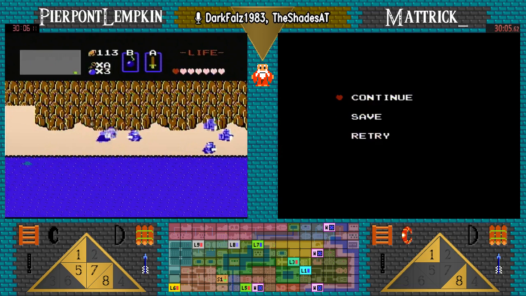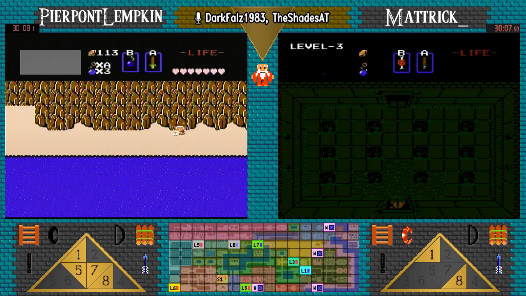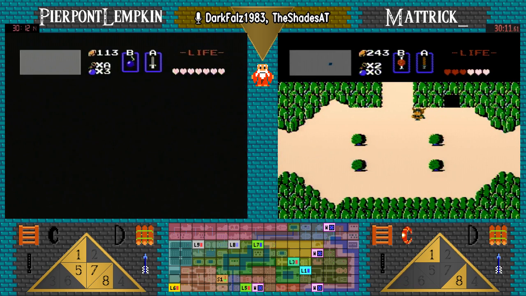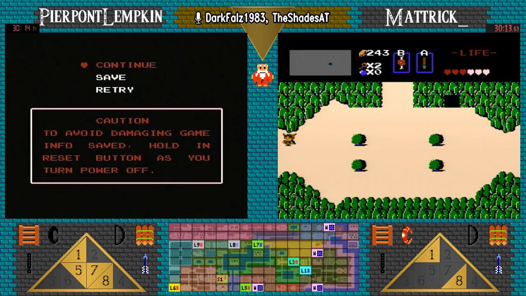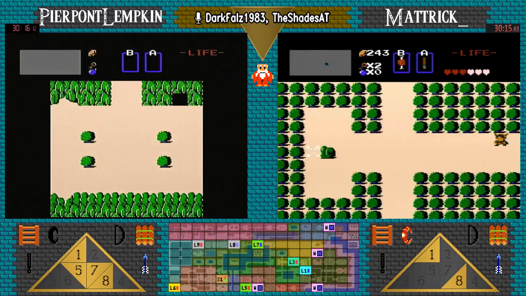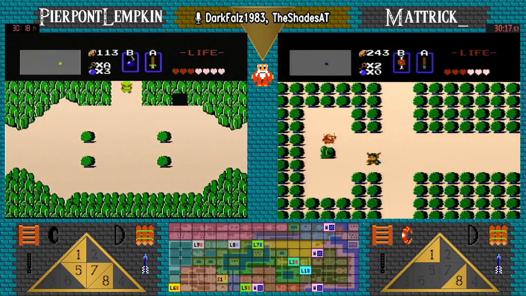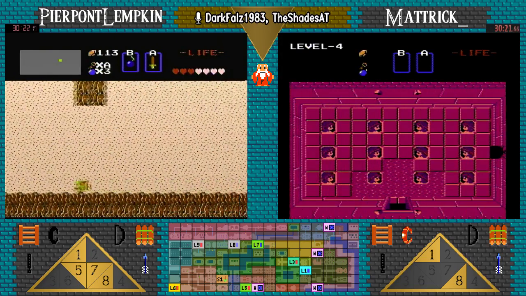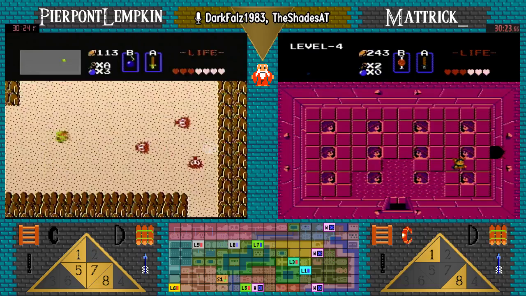And we have found the power bracelet in level 3. Matrick has now decided to head on out of there. He's going to start checking some power bracelet spots. And power bracelet required, level 4.